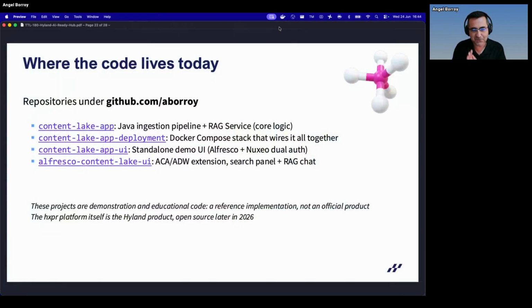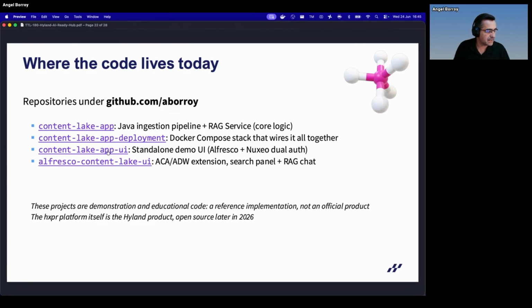So for now, what can you do with this? You have all the repositories under github.com Borroy. Likely this is not the final place, but for now you can just inspect the repository with the content lake application. That is the Java ingestion pipeline and the RAG service. So it's the core logic. Then we have the content lake app deployment. That is all the Docker Compose stack that is required to deploy all the services.